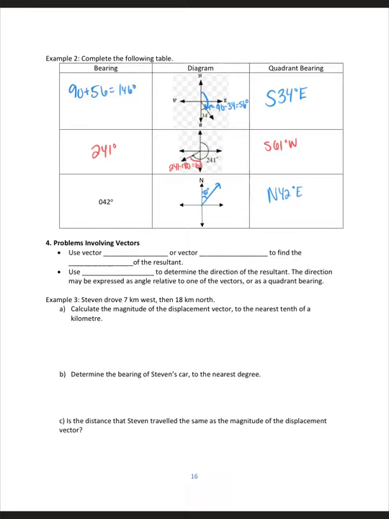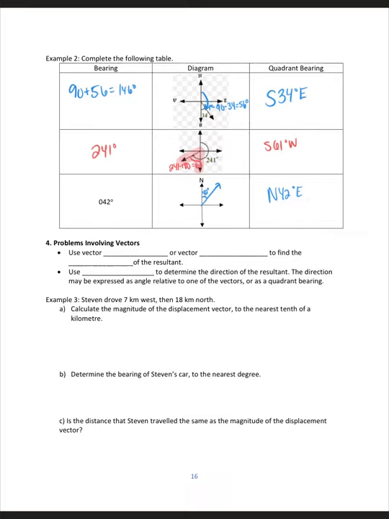Okay, so there's the solution for the next two. The second example there, for our bearing, we moved clockwise from that northern part of our compass, 241 degrees. So that's our bearing, nothing to calculate there. For the quadrant bearing, we have to determine what's the angle between the vector and the north or south line. So this is closer to our south line, so we need to determine the angle that's made up between the south line and the vector. So what's the angle from here to here? So I took 180 because that's how far we had traveled to get to that south line, and subtracted it from that 241 to give me that angle, which is 61. So we can see that it's south 61 degrees moving towards the west. Okay, and then the last one, 42 degrees in a northeast direction.